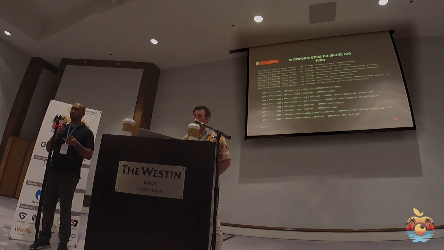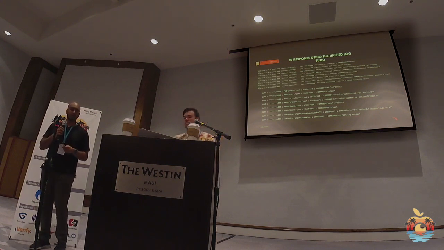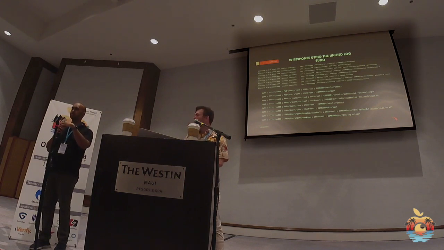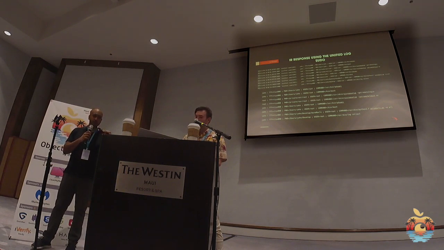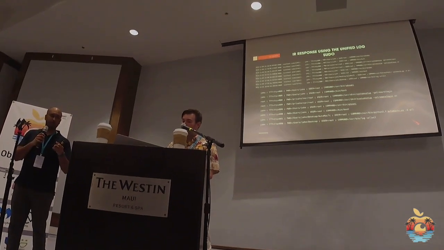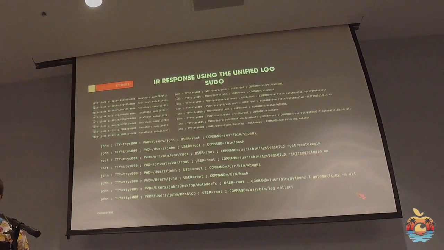This is a case that we see frequently in the real world, where the user who's been compromised may also be used to perform incident response, unbeknownst to the organization or the victim, who may be trampling on some of the forensic data by using the same account. So from here, we have to be very careful to discern what occurred via the threat actor and what occurred via the IT team. What can help us here is that we see the automatic command being run almost a day later, so maybe when the incident was detected, so we can differentiate that from the attacker's actions. Also, I've never seen an attacker run automatic. If they did, that'd be something special. If you guys ever see that, let me know.